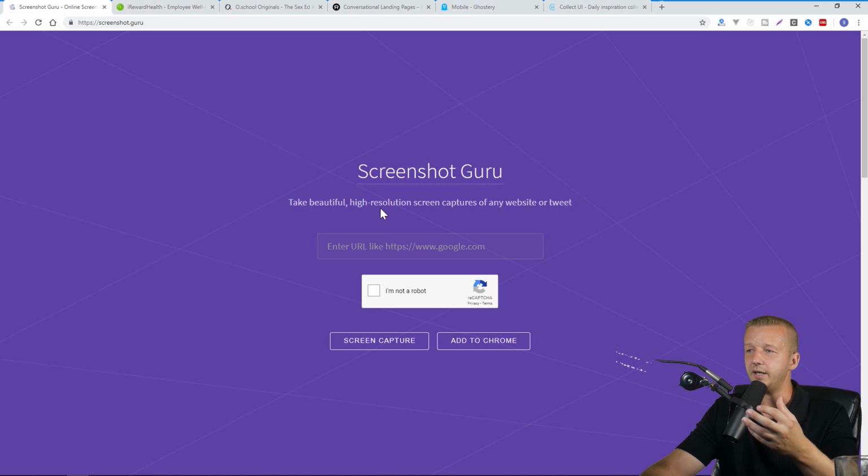Consistency. In terms of the white space, it doesn't seem to be applied consistently in this particular design.